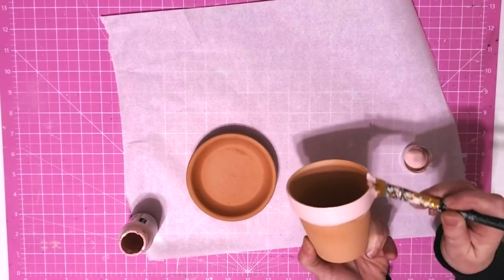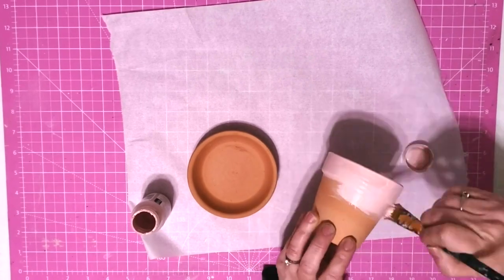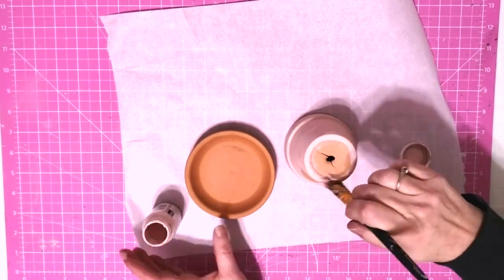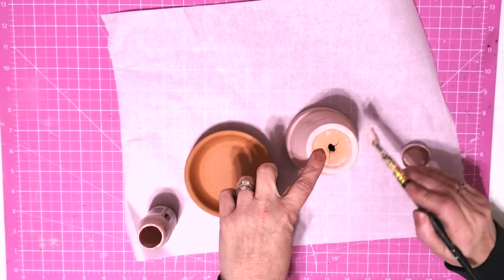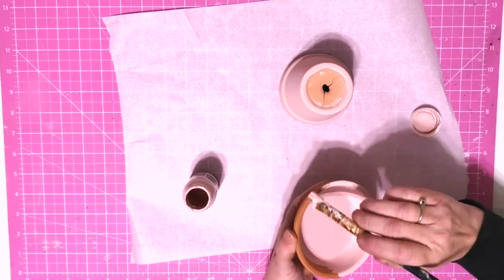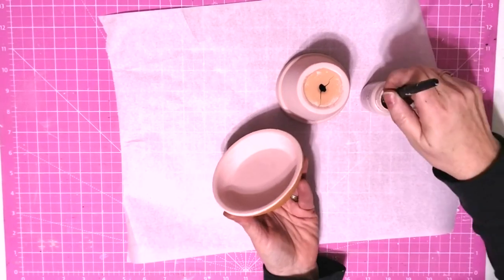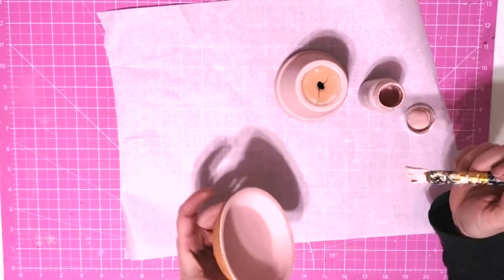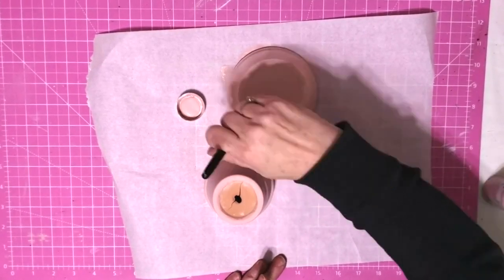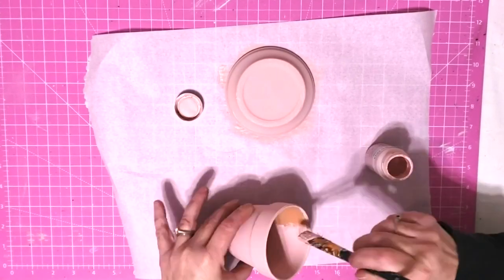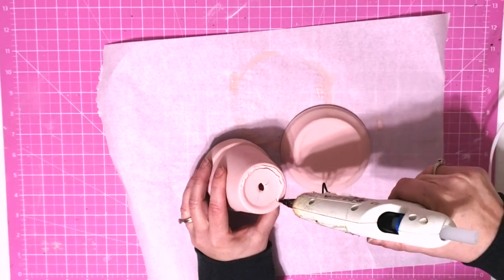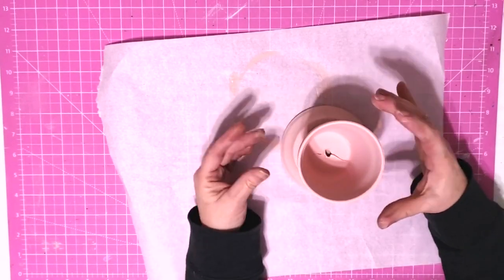So the first thing I'm going to do is paint my little pot and my saucer. I'm going to be using this chalk paint in the color ballet slipper pink and I will be painting all of it. I'm going to paint the inside and the outside, the top and the bottom of the saucer. I do see that little crack in my pot but it doesn't really matter because the saucer is going to cover it up anyway. This paint dries really fast on this terracotta. Now we are just going to attach our pot to our saucer with a little bit of hot glue right there in the middle at the bottom.